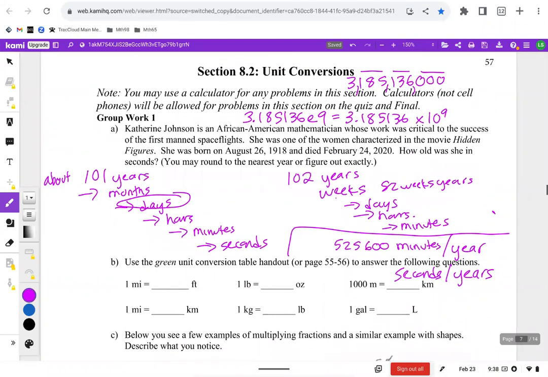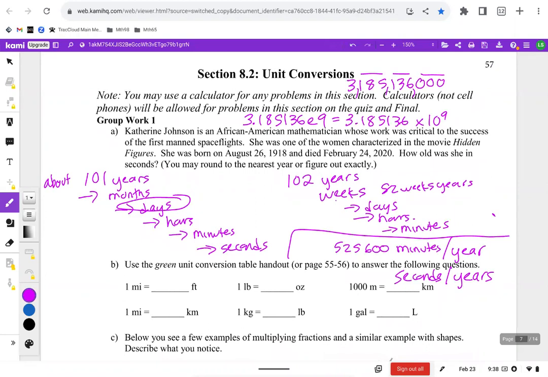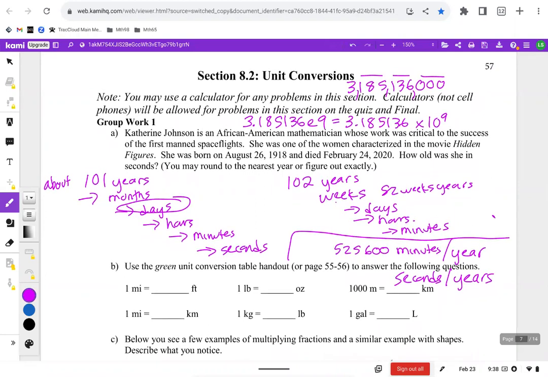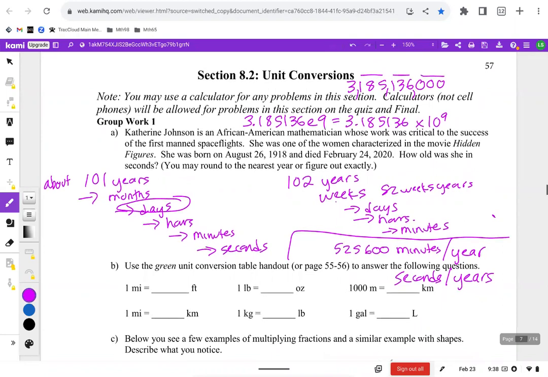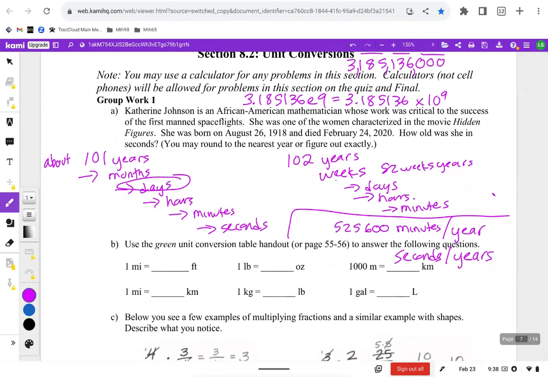The first part of this section on page 57 just gives us a chance to become familiar with the unit conversion handout that is in the front of your packet. It is a purple handout this time. If you look at that handout, you will be able to just sort of do a scavenger hunt to familiarize yourself. I recommend doing that on your own, and then coming back and making sure it matches the answers I'm about to give. I would pause the video and try to fill out these six spots just to become familiar with that unit conversion table.